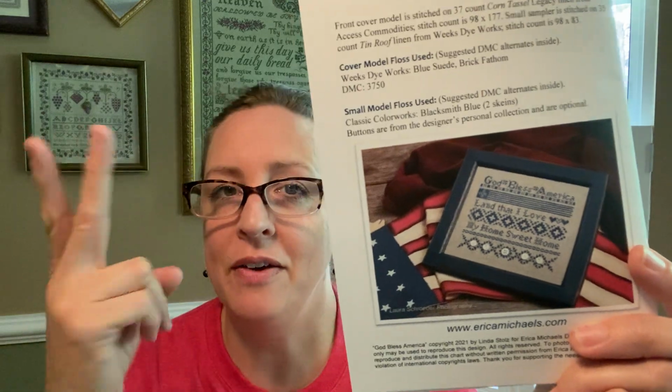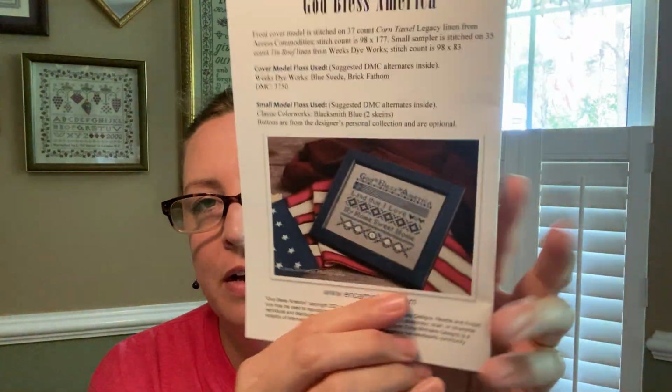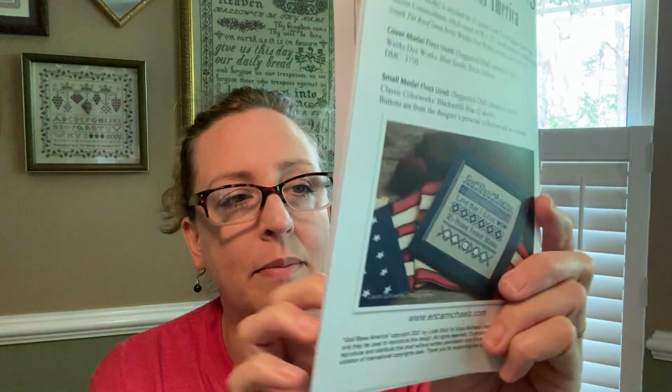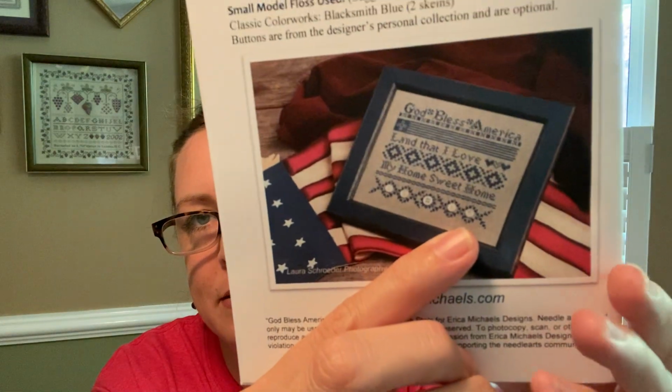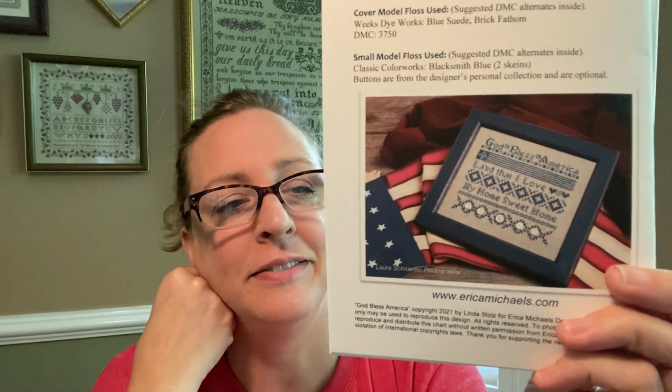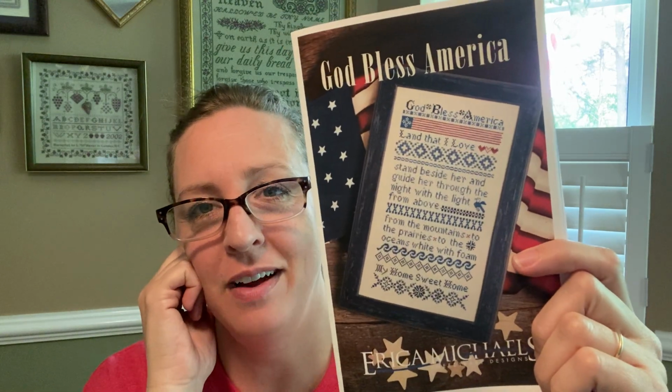I think I'm going to kind of flip-flop those two. I'm going to stitch this one, and I'm going to put buttons at the bottom. So it replaces this, but I'm going to put those buttons there. I really like that idea. Thanks for sharing, for being here, and inspiring that. So there's that.